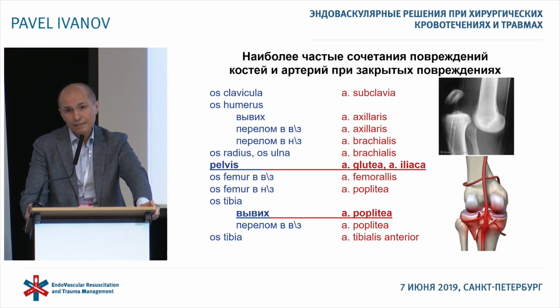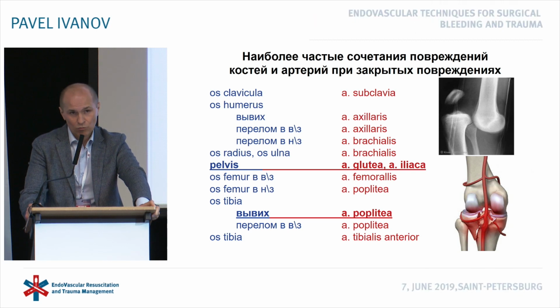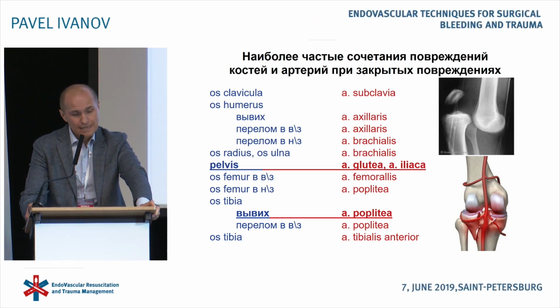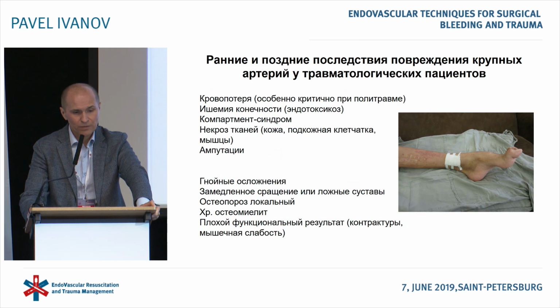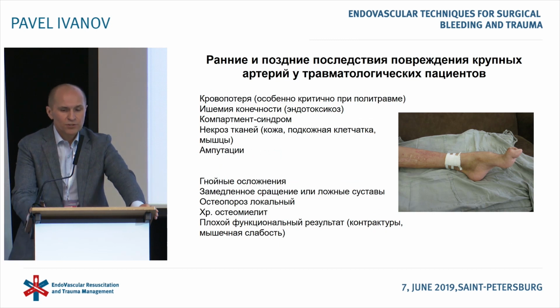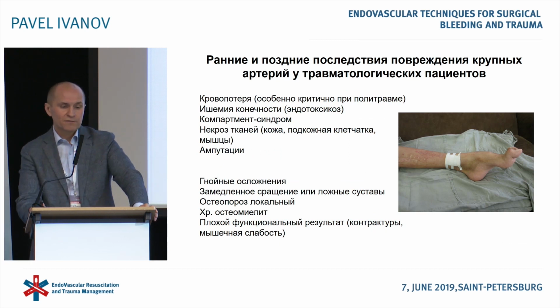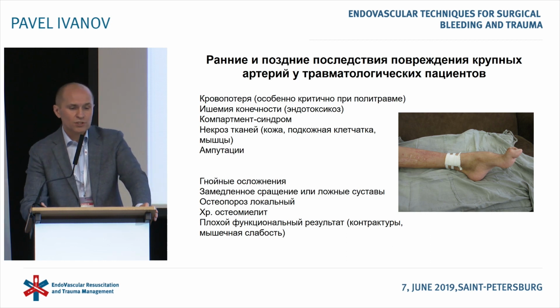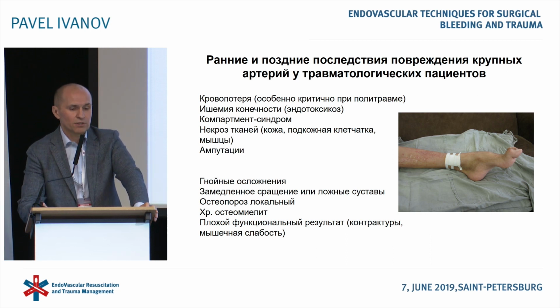In case of closed type traumas, in terms of incidence and hazard for further development of hemodynamically dangerous situations, the most significant are pelvic wounds with fractures and hemorrhages, or displacements of the large tibial bones. The early and late consequences of these large artery traumas among patients are hazardous.